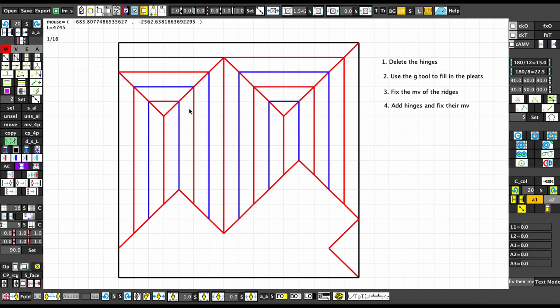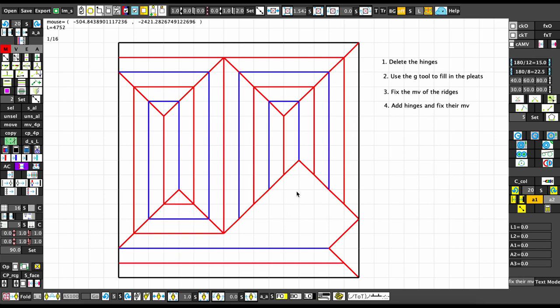The reason I swapped that is because if I have a mountain crease going up this way, it's going to be very weird to have it turn into a valley on the other side. It's possible but just very weird. In normal box pleating it's going to be like this — the mountain will stay mountain all the way around — and then we just fill in over here.